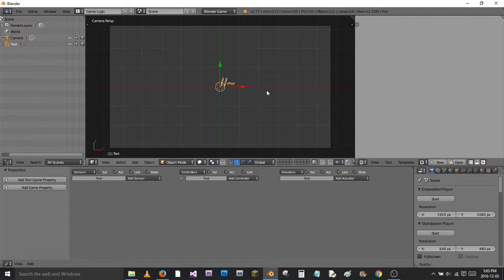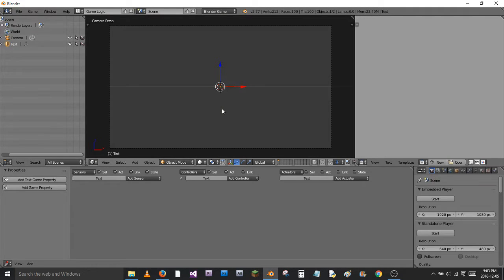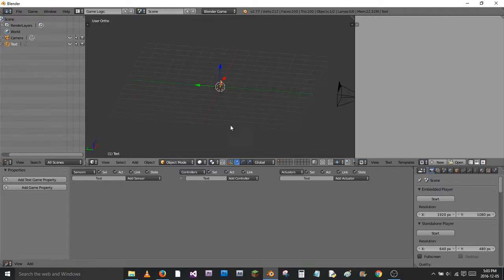So let's scale this down, and to make our life slightly easier, we're gonna just go to press 1, yeah, 1. Control-Alt-0, and there we have it. R, Y, X, and that's X, and 90 to bring our thing up.